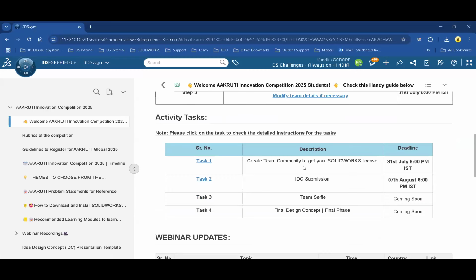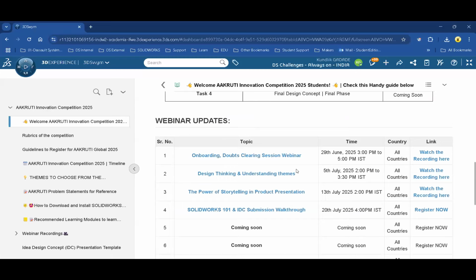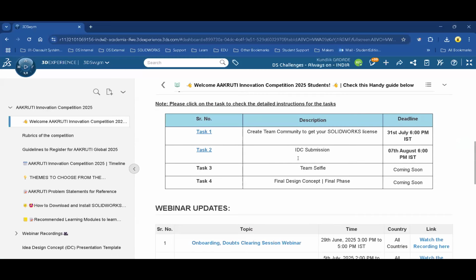We have explained it in earlier webinars, the webinar about onboarding and doubts clearing session. In that webinar, we showed you how you can create the community, and after creating a community you can receive a SolidWorks license. I have seen that some of you have posted Q&A questions asking how can I get a SolidWorks license.